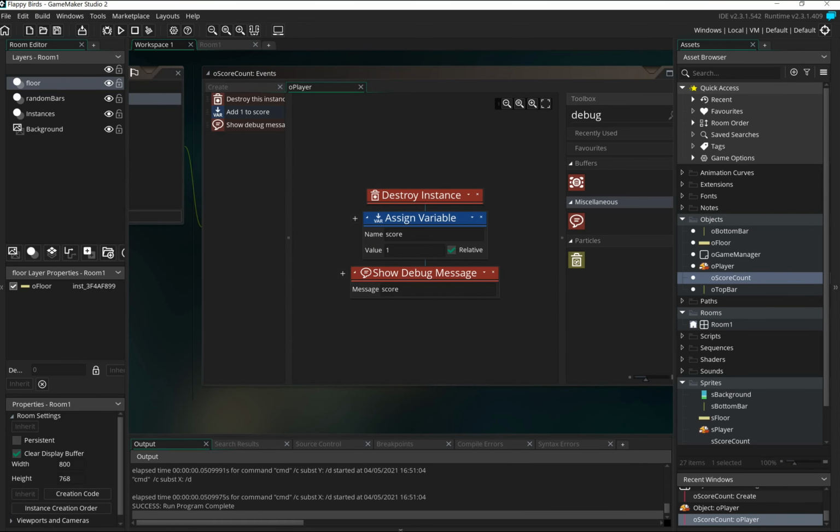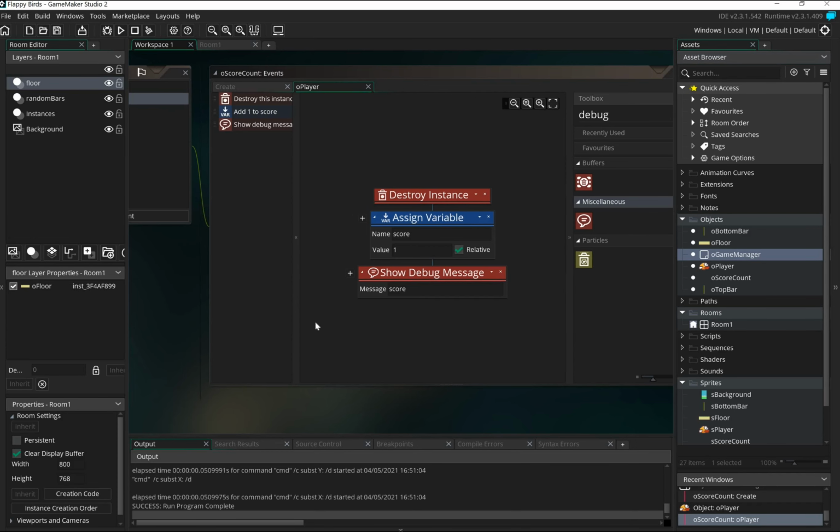Okay, so first of all, let's go back to our player. So we need to go back to our player object, and what we're going to do is, in fact, we're not going to go back to our player object. We're going to make another object because I want to display the score. Now, in order to display the score, I'm going to make a points manager. In order to make the points manager, this is going to be relatively easy. What we're going to do is use something called a draw GUI event. So in fact, I can probably do it in my game manager. Yeah, let's keep it all in one game manager.